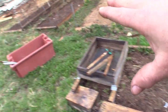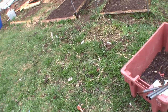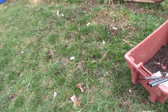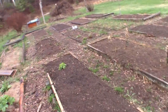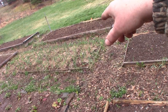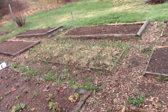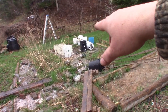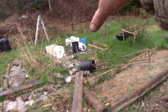We've got this one. I need to make one more here. I'm going to do it the same as that one, just a no-dig bed on top of the ground, because I'm feeling in a rush to get things done. So potatoes go there. Now, I thought about putting extra beds down there, but the way I have to set up my sprinkler systems, it's going in with the garlic, and it would be just like watering the meadow, which is kind of a waste of irrigation. But it overlaps with the one that I'm going to put back here, which will be sending water right out to the golden raspberries and the cherry tree.